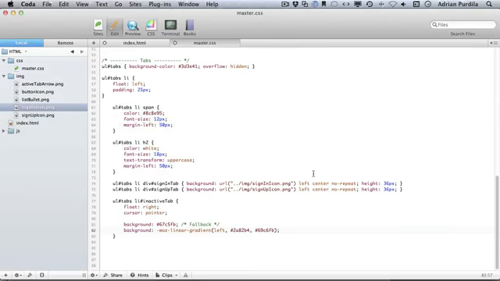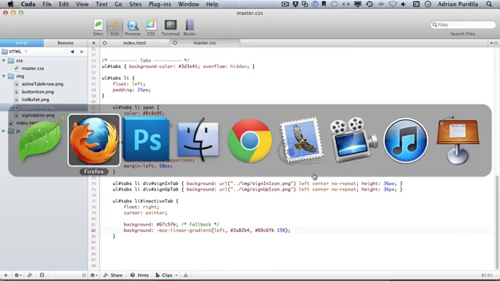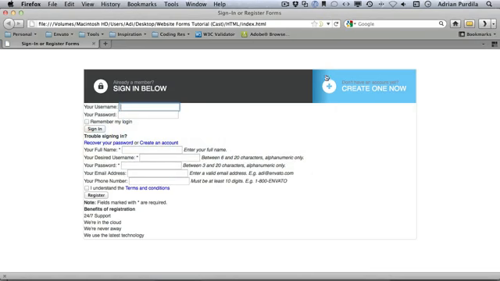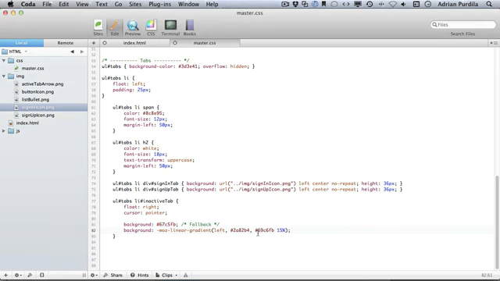So I'm just gonna say 15% here and watch what happens. Now the first color, the darker one, stops at about 15%, and the other one, the lighter one, starts at 15%. So this is the syntax if you want to use a color stop.